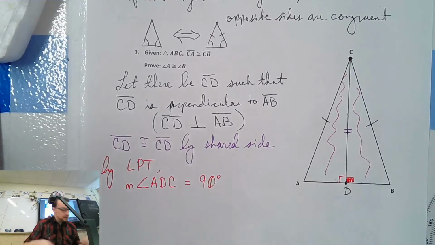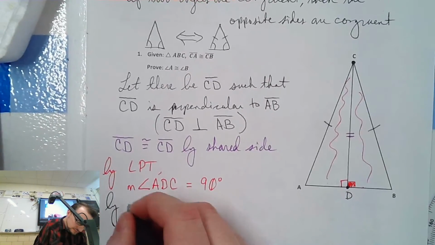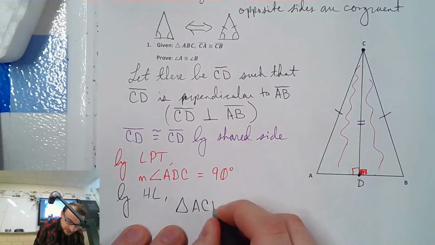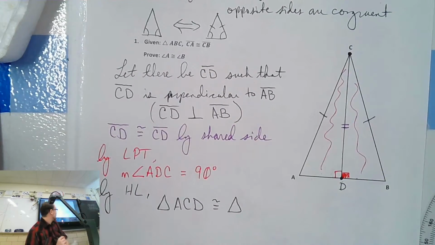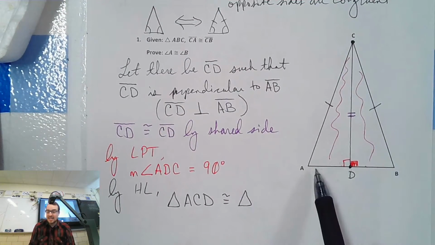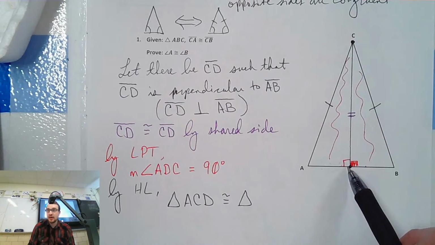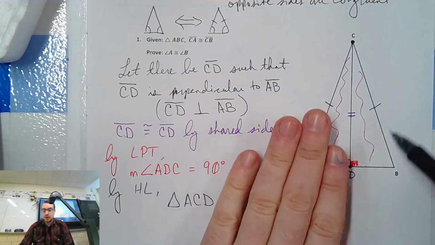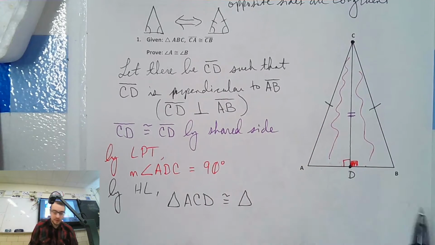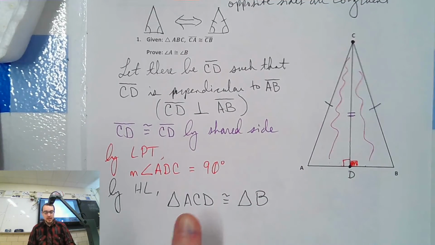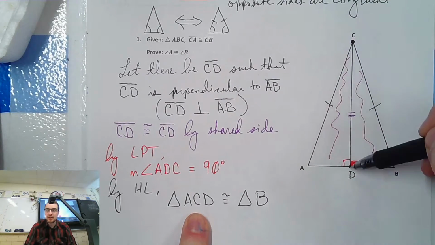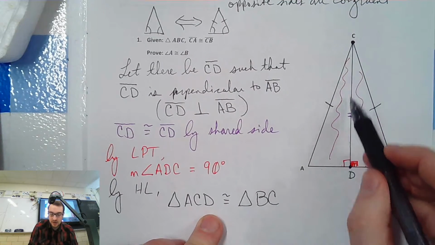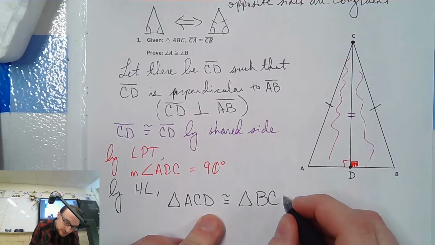So we're going to write that by HL, hypotenuse leg, triangle ACD is congruent to. Now when we write this, we have to make sure to match up our letters. A is this angle. It's made up of the hypotenuse and the unknown leg, right? Again, great band name, unknown leg. On this triangle, we have the hypotenuse and the unknown leg. So angle A is going to go with angle B, right? So B. C is this angle up here, made up of the hypotenuse and the known leg. So C is going to be congruent to itself. And then D, well, it's the known leg and the unknown leg. Known leg, unknown leg. So it's congruent to itself as well.